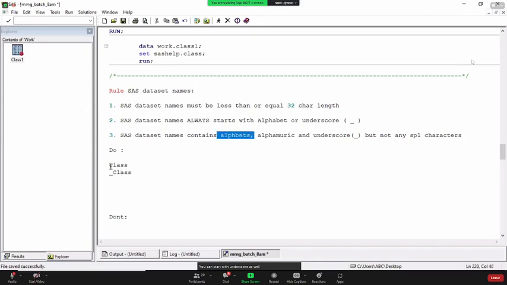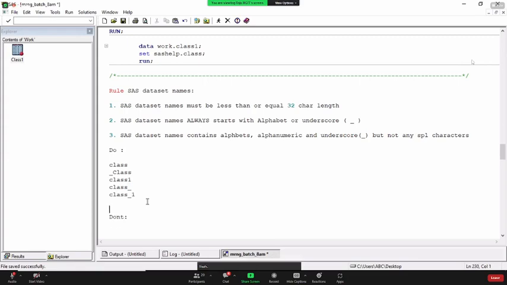Fully alphabets you can write it, or alphanumerics, which is nothing but a combination of alphabets and numbers, right? So you can write it like this, class 1. Or else you can use underscore as well, class underscore, or class underscore 1. So you can use underscore, but apart from underscore, you cannot use any special characters.